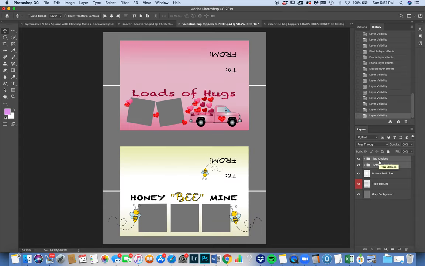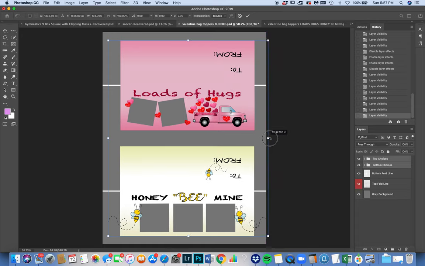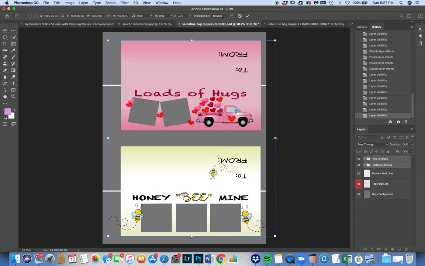Now I'm going to press command T, and I'm going to use my transformation tool to transform all of the things inside both of these templates at the same time. I don't want to make these taller than they are. I just want to maybe make them a little bit wider. I'm going to hold down my shift key, because I'm in Photoshop CC 2020, so I do want to change my aspect ratio. I'm going to hold down my shift key and I'm just going to pull. And yeah, it also changes the clip art and the text a little too, stretches it out. Now, if that doesn't bother you, then that would work out fine.